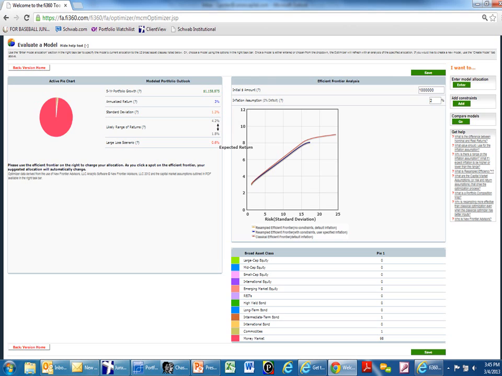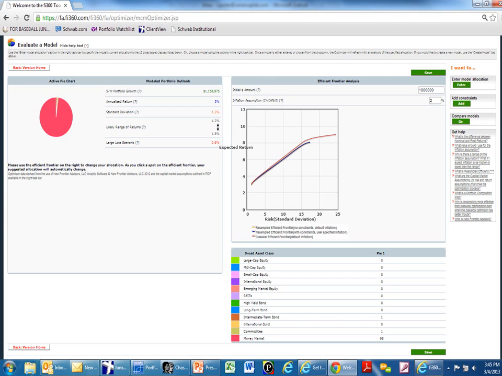If you understand how that relationship exists, there's a relationship that says if you need to get more return, you've got to be willing to take more risk. And there's a certain point along that curve where it begins to flatten out, and that tells you that in order to get a little bit more return, you're taking a significantly larger amount of risk. And as advisors, we don't like going past that point. So once that thing starts to flatten out, we don't feel like it's worth the risk to go up there.